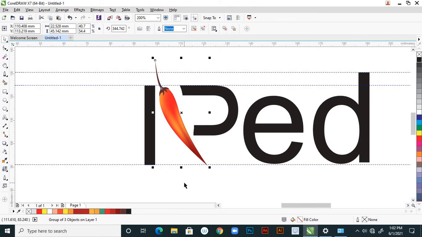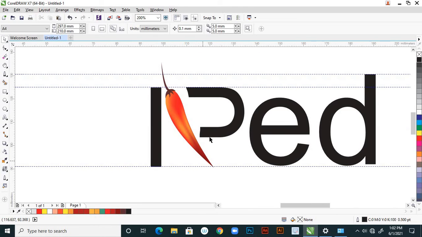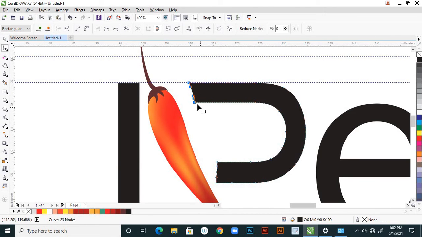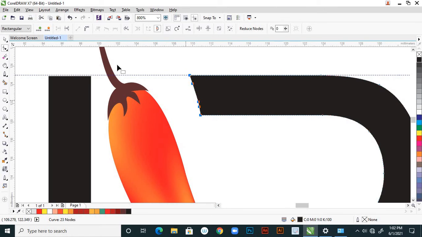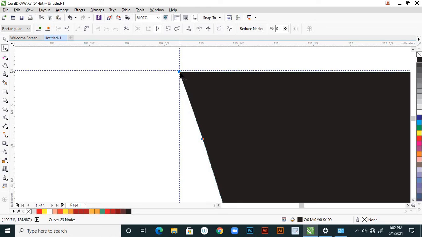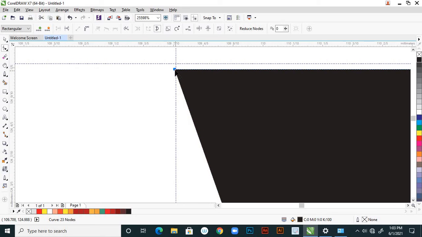Okay, now this one, select this shape tool and select these all, right? Make it straight here, or otherwise choose one roller here and select these points and move up to here, right?